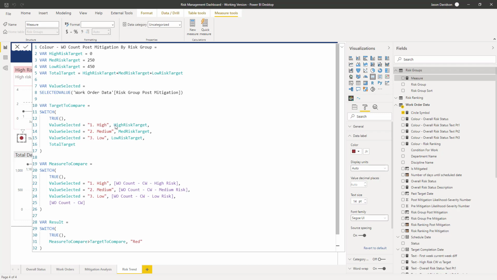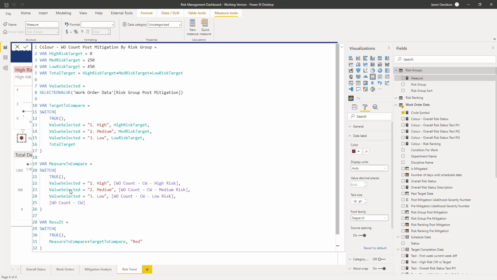If the value selected is high, then the risk target is going to be the high risk target. If the value selected is medium, then it's the medium risk target. If the value selected is low for the post-mitigation risk group, then we're going to compare against the low target. So that's going to be the target to compare. Next, we actually carry out the comparison of the measure to compare. So we've got the target.